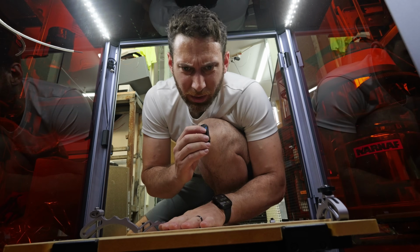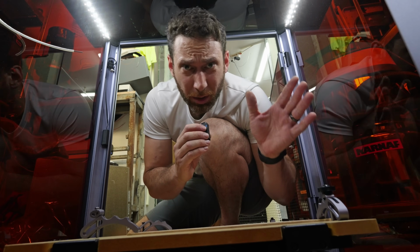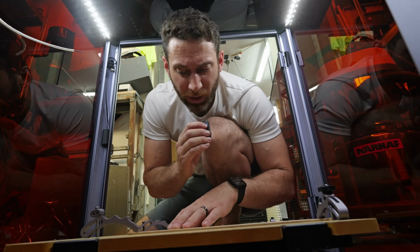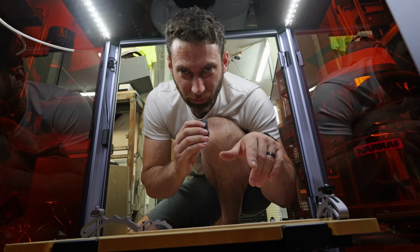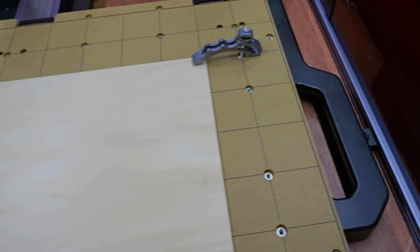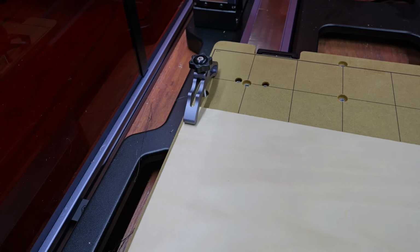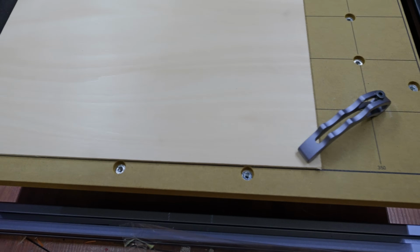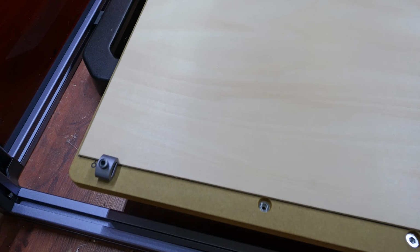Okay, at this point, I think it's clear I have no idea what I'm doing, but I did a little bit of thinking and a little bit of tinkering, and here's what I've come up with. Let me show you guys. So I'm clamping my work pieces with these things, hoping against hope that the CNC is not going to hit that. I don't really know how to prevent it, but I've got an emergency stop button, so let's cross our fingers.